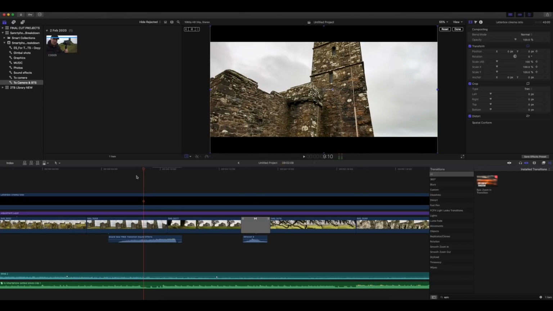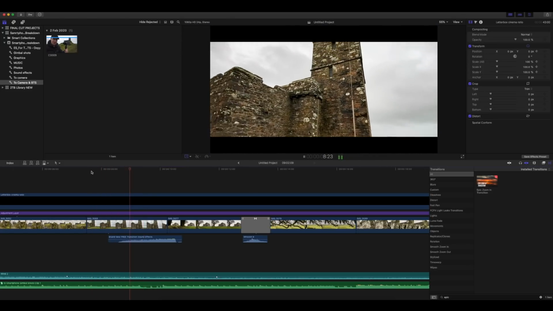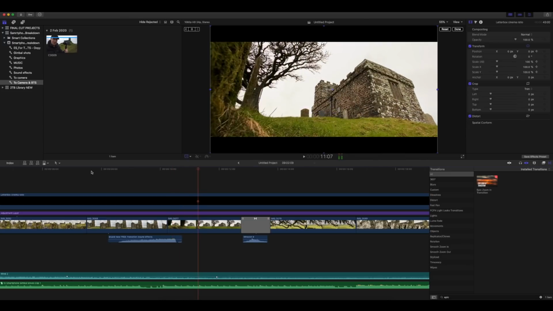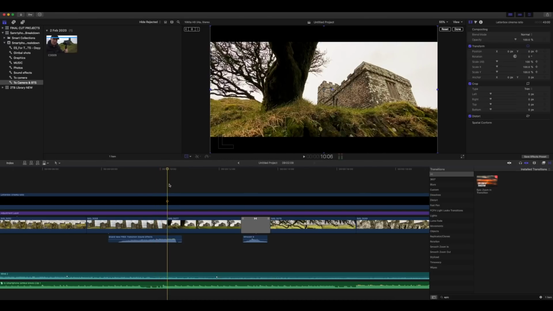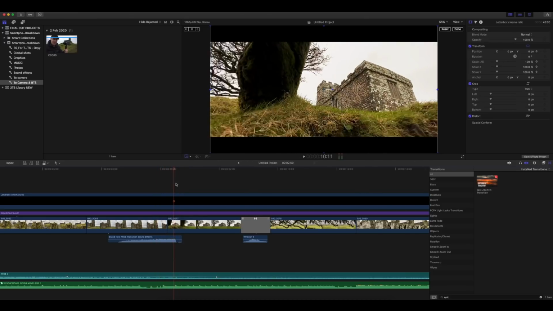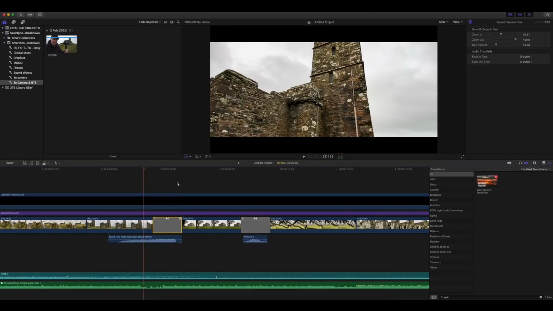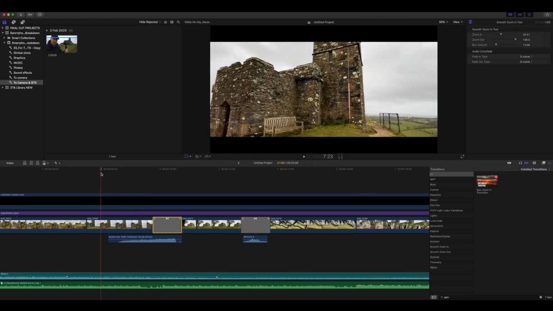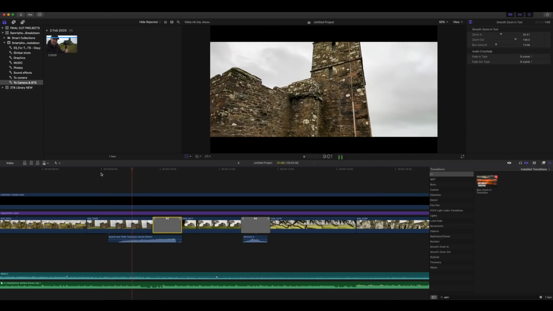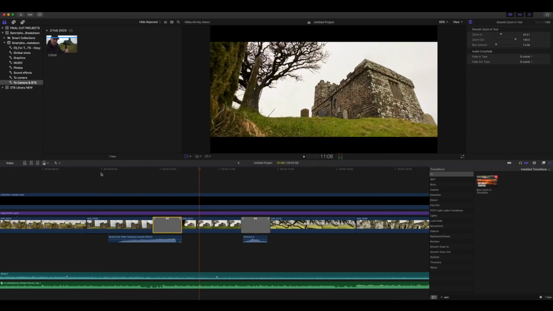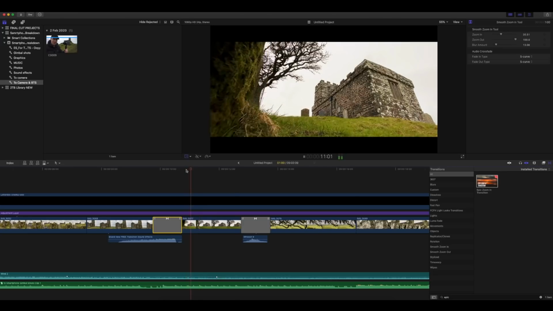Let's just delete this transition and show you what these 2 shots would look like without it. So still pretty good. I mean, you've got the camera movement going up and then it cuts to this push forward shot moving really quickly. So the 2 clips cut well, but just adding that epic zoom transition just takes it to the next level. Now let's watch it once more with the epic zoom transition. Yeah, it's subtle, but it makes a big difference. Okay, moving on.